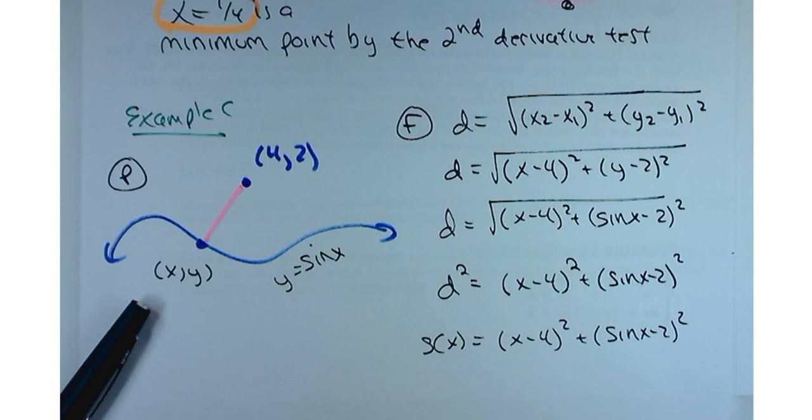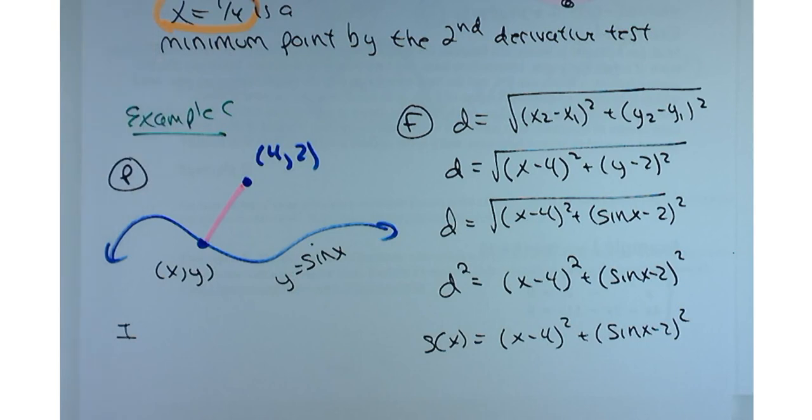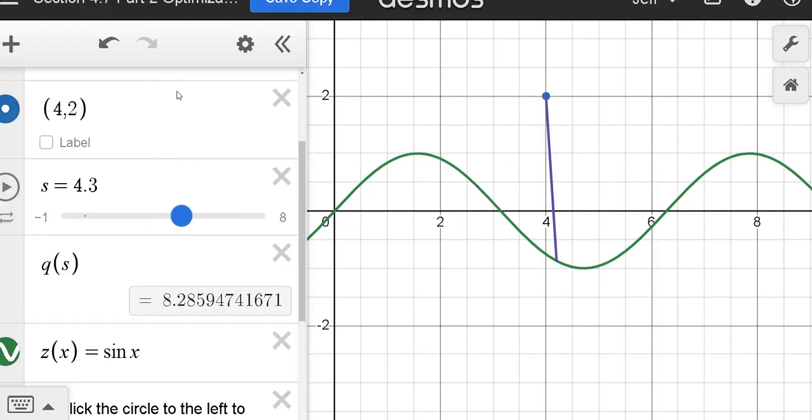Now what? What steps next? Somebody whispered it. Interval, thank you. So the interval. Is there any restriction on x? Does x have to be a certain place or could it be anywhere? I mean, it's unlikely to be anywhere, but can it be anywhere? Yeah, it can kind of be anywhere. There's no real restriction on x. Now I've got some restrictions here to create this Desmos thing, but not real restrictions. There's nothing that restricts your value of x from being any particular value.